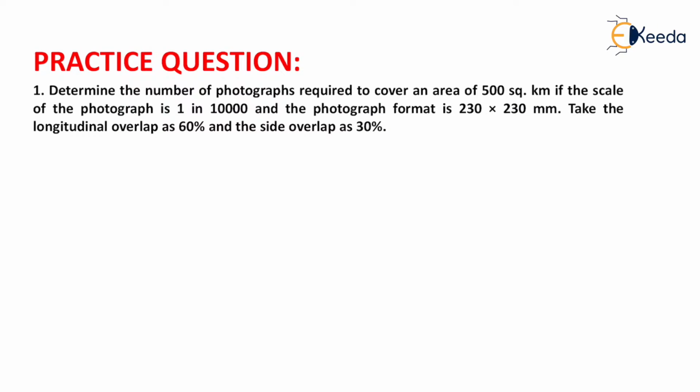The question is given as: determine the number of photographs required to cover an area of 500 square kilometer if the scale of the photograph is 1 in 10,000 and the photograph format is 230 mm into 230 mm. Take the longitudinal overlap as 60% and the side overlap as 30%.